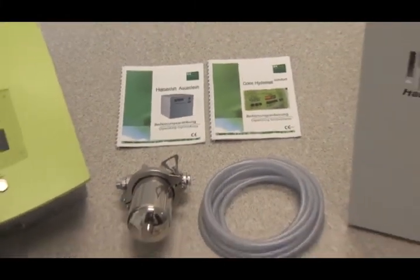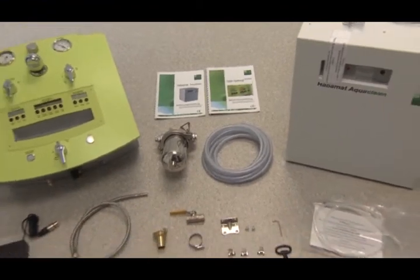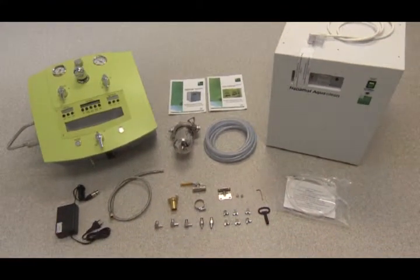Here you can see the supplied parts such as installation parts, filter, mains adapter, etc.